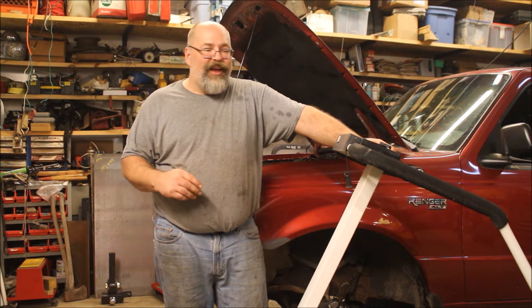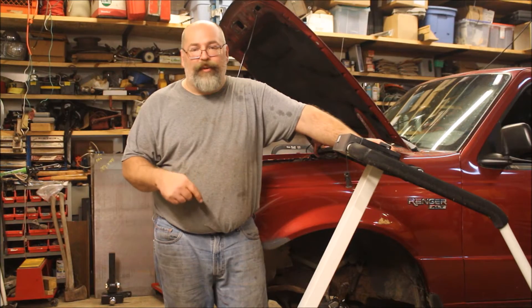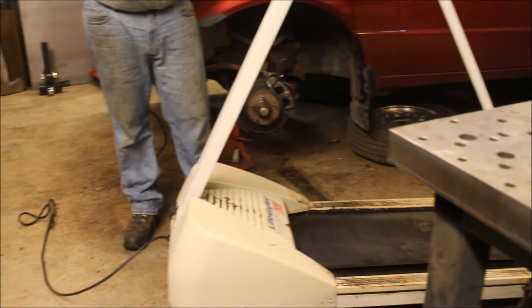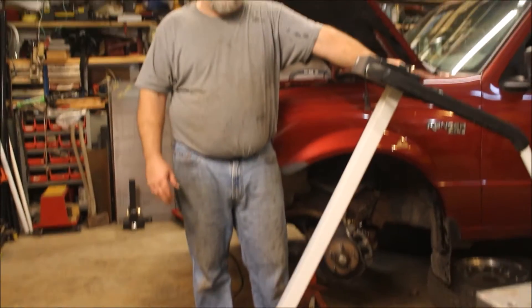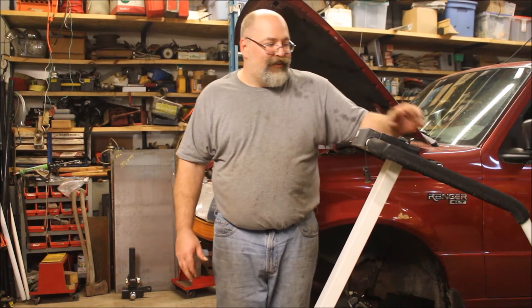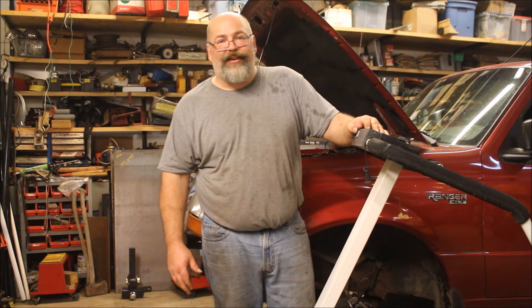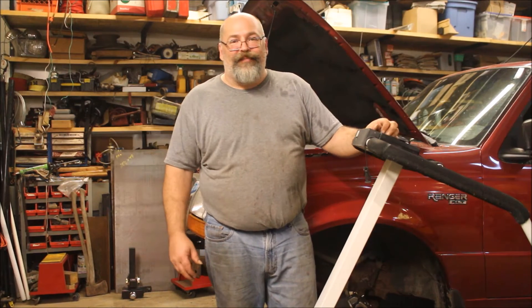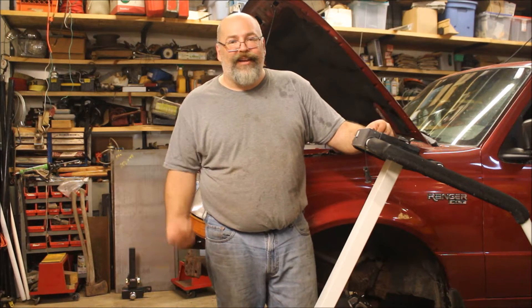There are a lot of videos on how to use a treadmill motor for driving shop-built equipment. They're DC motors, so you need the control board. We've got a treadmill here that my wife picked up for free a few years ago — it's got a motor and a control panel. So we're going to toss this up on the bench, tear it apart, and get the parts we need out of it.